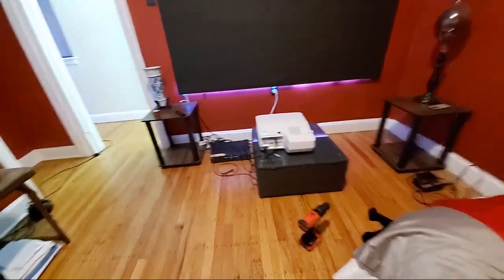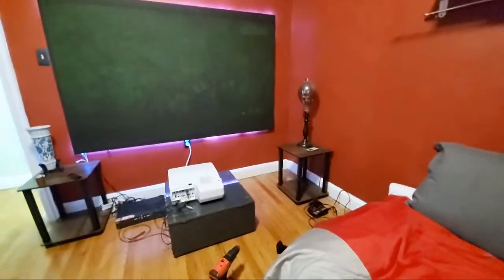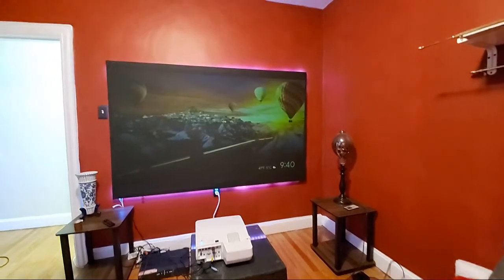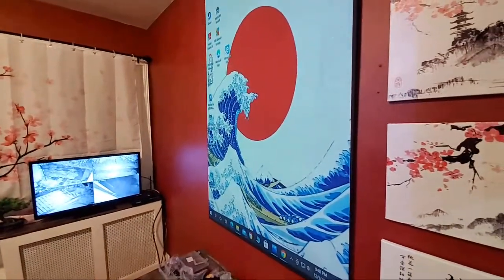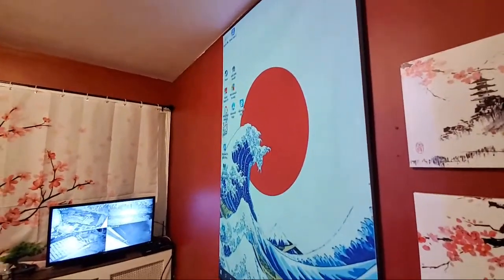I already ordered the soundbar — it's coming in pretty soon. I bought some nice shelves for fancy designs, and I've got a fountain coming — I ordered a fountain, it's going to be over there. I bought Japanese lamps, everything. These screens are actually made out of bed sheets — projection screens made from bed sheets. I went to Walmart and paid nine dollars and forty-four cents for a bed sheet, so these are all made out of bed sheets, and that's using the black technology.